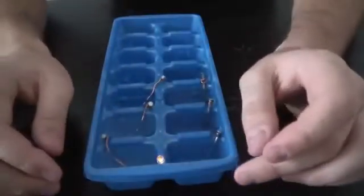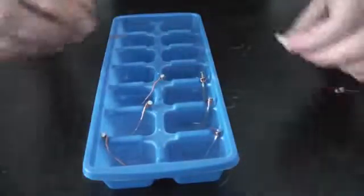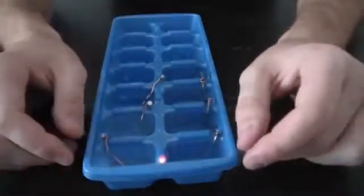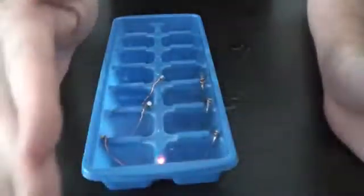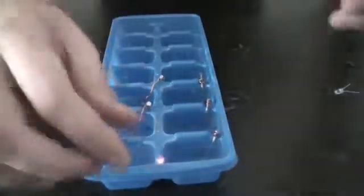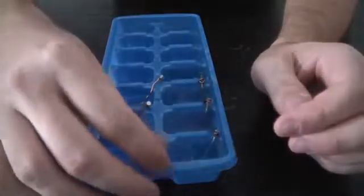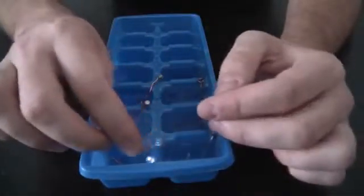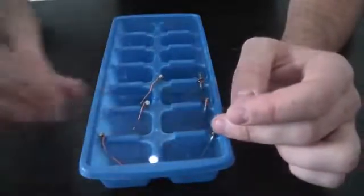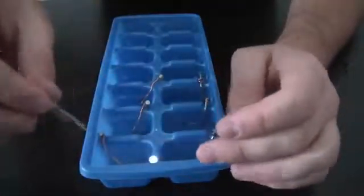And again, the orange one. It's not as bright as the other ones. The red one. I don't know if you guys can see. The red one and the white one. Let's see if it's gonna turn on the two LEDs. Doesn't wanna let this one on. You see, this one, red, is on, but white is off.